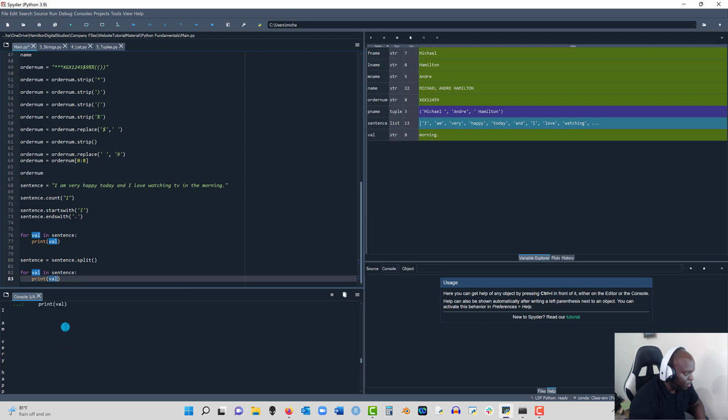So the first loop here was I, and the second loop was a space, then A, then M, because space is a character. Down here, the first 3 loops are I, am, very. I feel like I'm repeating myself, but hopefully you understand the principle. And that's very important. It's very common to want to split a string into its words and use the words for making decisions or any of that type of stuff.